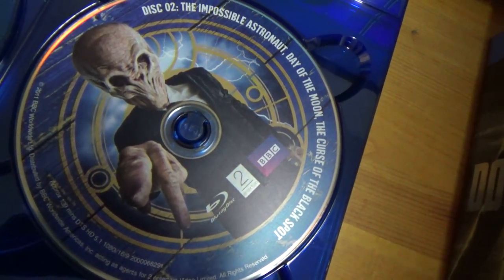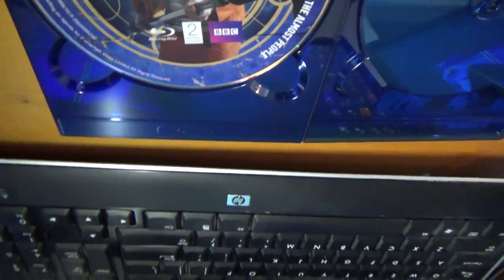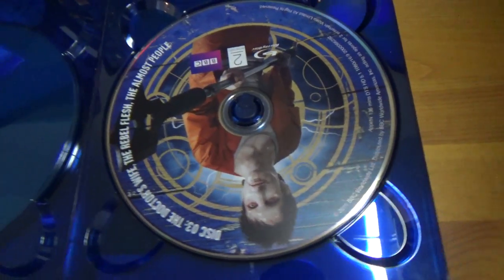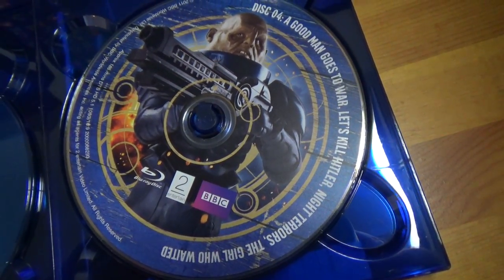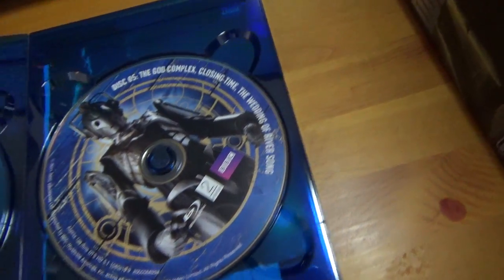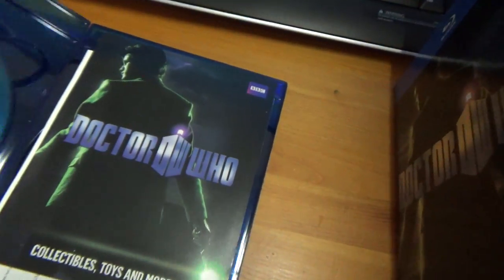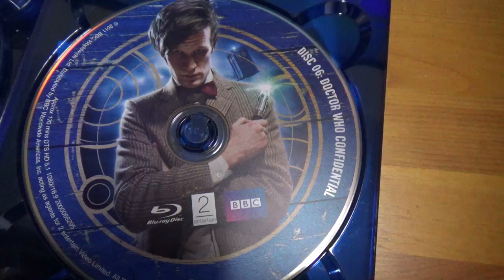Disc 2: The Silence. Disc 3: The Gangers, which I've said before are probably the weakest, or one of the weakest, Doctor Who two-parters ever — and it was a weak season all around for the most part, mainly for the confusion and a couple very mediocre episodes. There's also Strax on one disc, and a Cyberman on another. This also came with a Doctor Who toys and more insert, the BBC feedback registration card, a Sonic Screwdriver ad you've already seen in many YouTube videos, and then the Doctor Who Confidential disc with the Doctor on it.